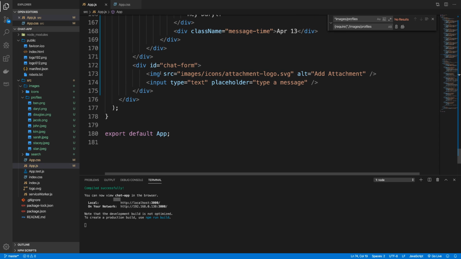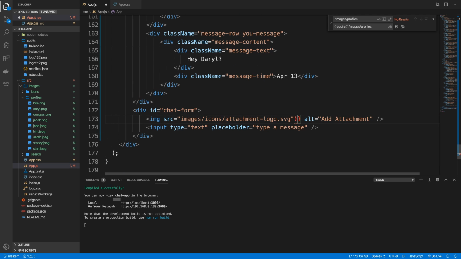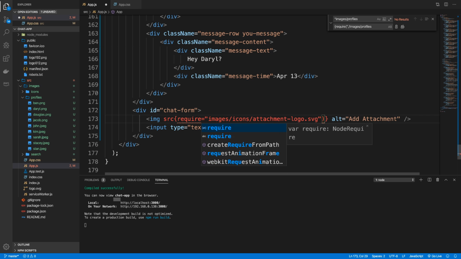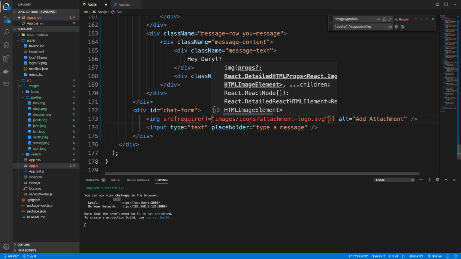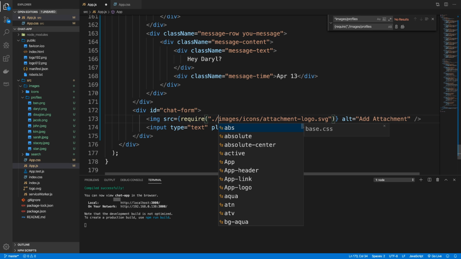So that's this here. We'll add the end bit first, and then we'll add the front, which is source equals this, and then require. Oh, sorry, equals require. And then it's like that.